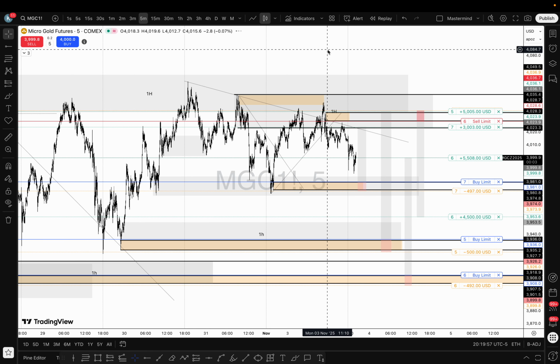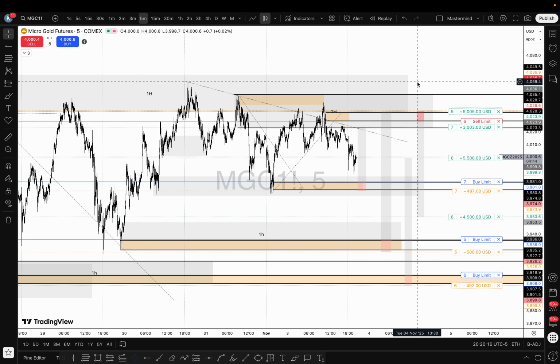Right, the good thing about this strategy is once you find a trade, you just set it and forget it. You just set the trade, allow the trade to play out, and see how things go, right? So we'll tap back in. Now it is 8 p.m. So we'll tap back in tomorrow, New York session, and see what happens.